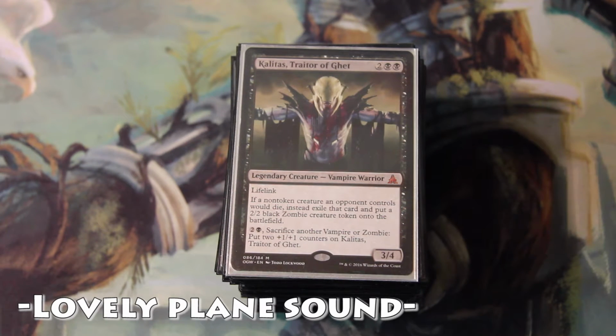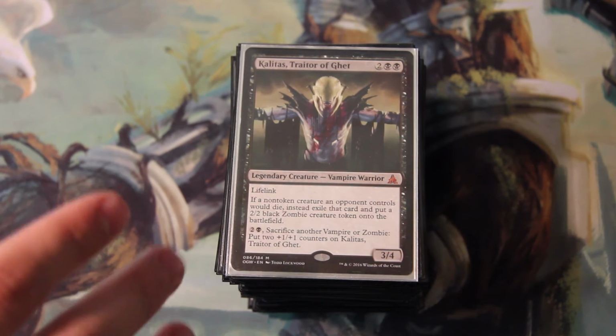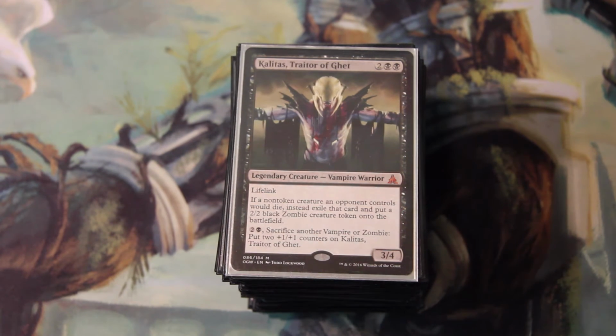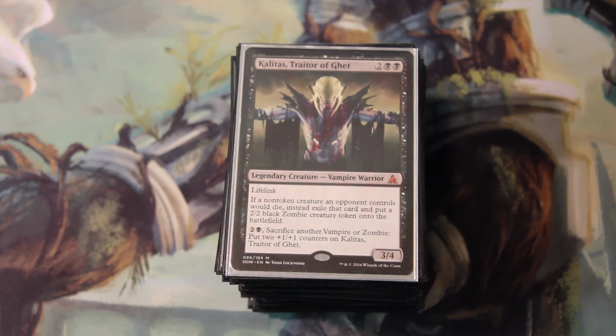But yeah, other strategies also include whether or not you have Kalitas on the board or not. Because usually you don't want opponents' creatures to die, you just kind of want them in the bin. In their bin, so you can Rise of the Dark Realms or something like that. Or you could just, you know, you would just want the zombies, and just to chain a Recurring Nightmare, for instance. So yes, that's the deck.